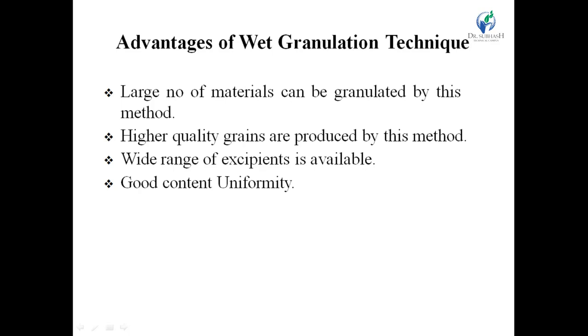Next are the advantages of wet granulation. In this technique, a large number of materials can be granulated. Higher quality granules are produced by this method, and a wide range of excipients is available compared to the dry granulation and direct compression methods. It also produces good content uniformity because of granulation.